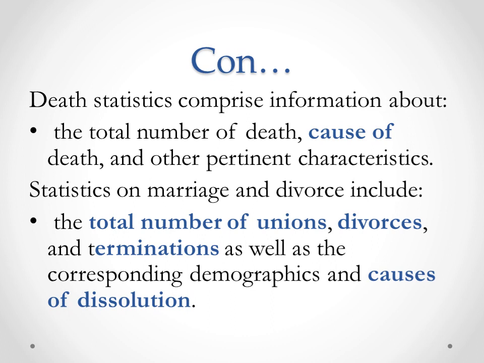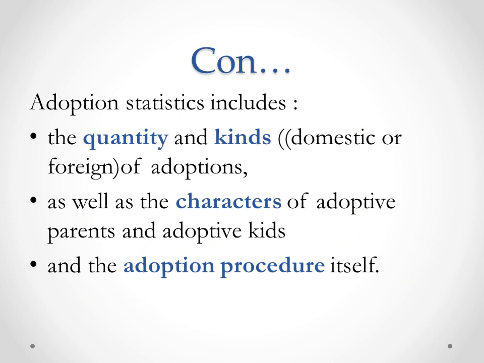And another major vital event in human populations is marriage and divorce. In these statistics, the total number of marriages or unions, divorces, and terminations will be the major statistics collected and covered by these events. In addition to this, the cause of the dissolution or the termination is also collected for these vital events.